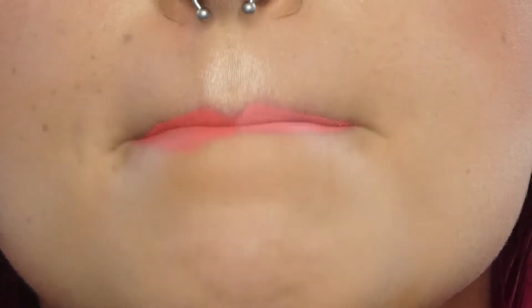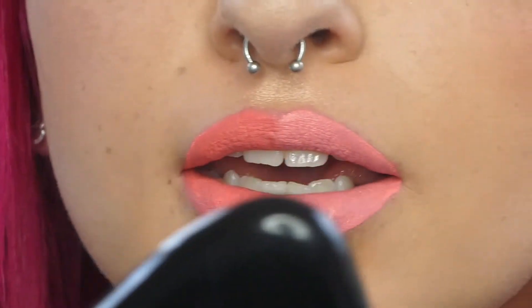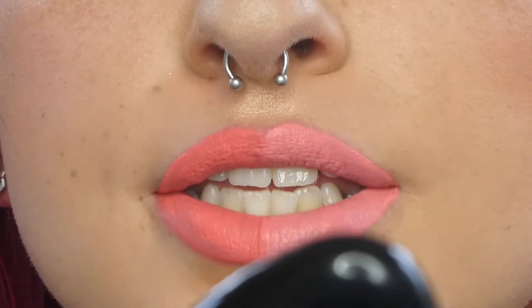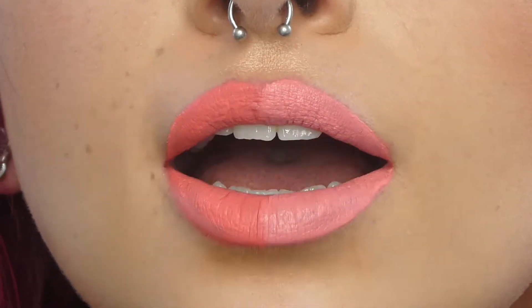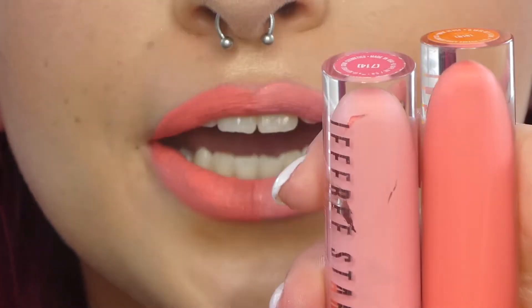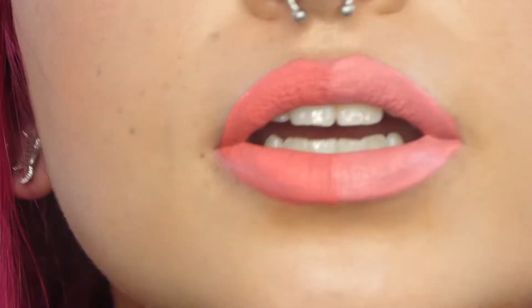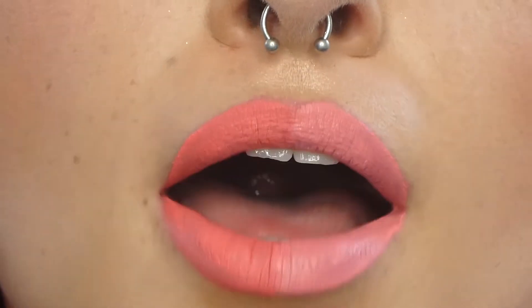So they are definitely, definitely different shades. Like without a doubt they're different shades. I think that 818 is definitely more of a coral-y kind of tone where 714 is a lighter tone. When you first look at them — not in the packages, but when you see them on Instagram and that kind of thing — they do look very similar. But even from far away you can tell that they are different, and I kind of actually dig 818.